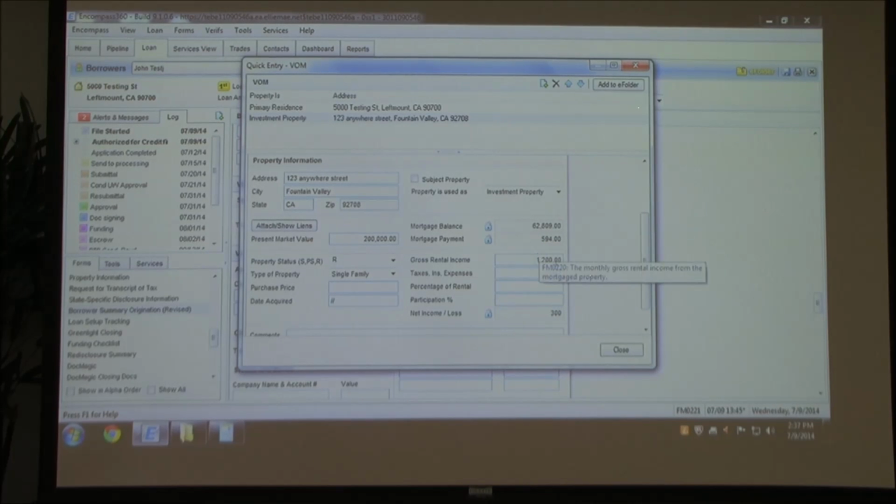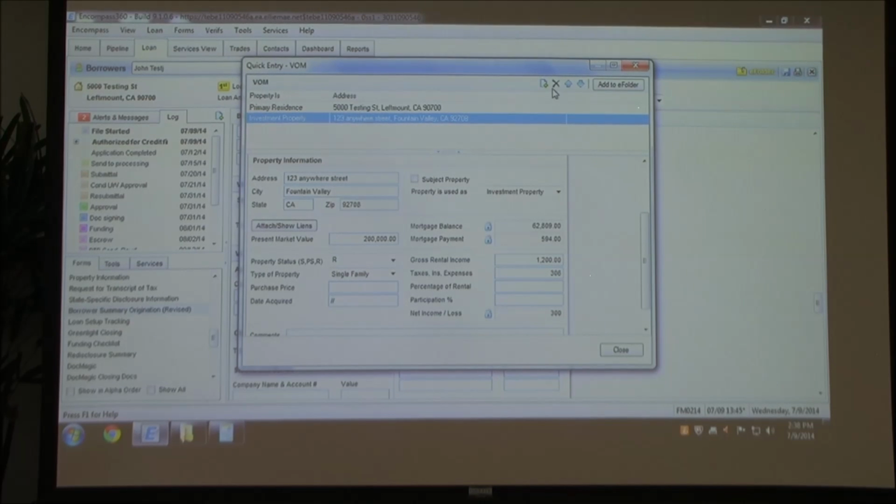You're bringing in $1,200, you're spending $900. $594 plus $306 is $900. You have positive rental income of $300 a month. So for rental properties, we have to call it an investment. We have to say that it's an R for rental. And then Encompass is going to take $1,200 minus the $594 minus the $306, and it's going to leave you with a net rental income figure.